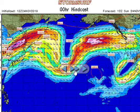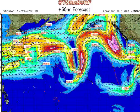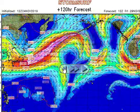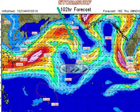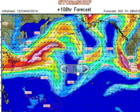So let's start the animations in. You can see the jet creates a cut. It's cut off there, and that happens at the surface as well. And then right about here, let me back this up. Right about here, we get from this setup a really long 1,500 mile long fetch that I'm going to show you shortly from this current setup, and about 1,200 miles wide, and that's going to bring the big north later in the period, end of the month.